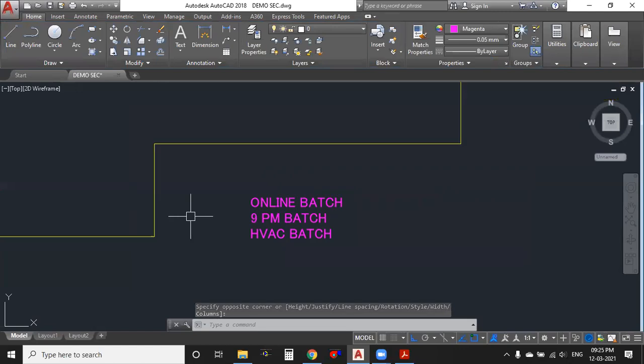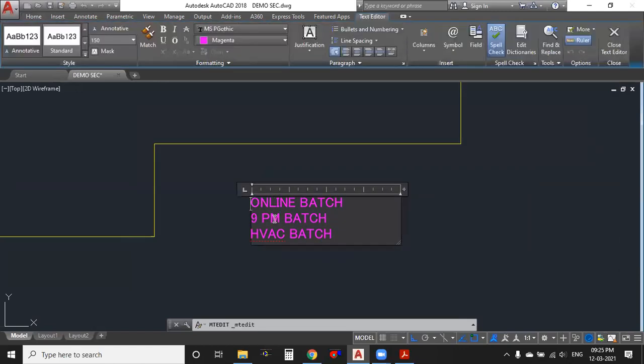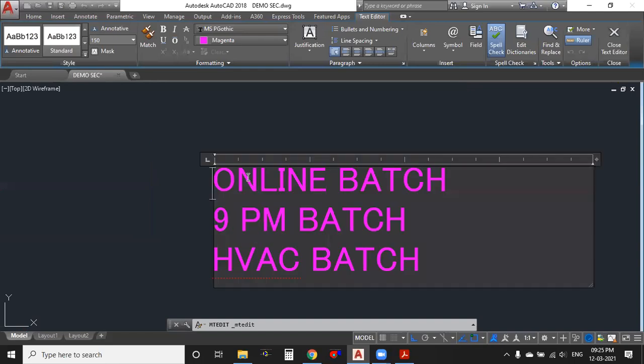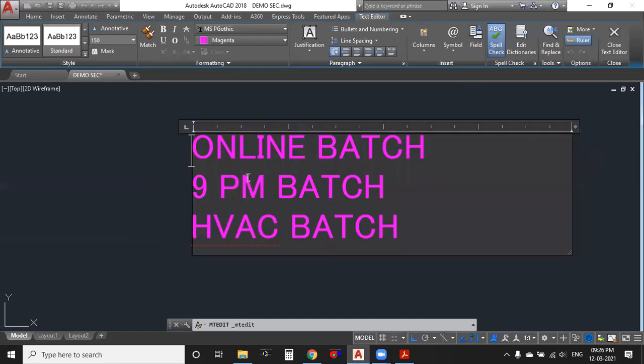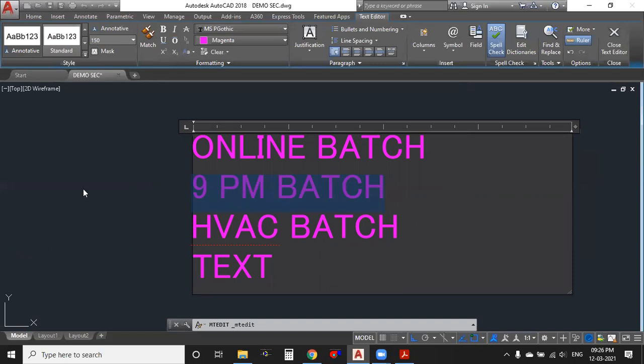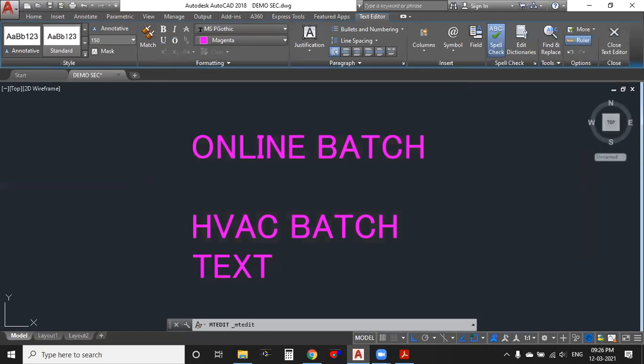Again, if you want to edit, you can double click anywhere, and go here, again you can write something. If you want to remove this 9 p.m. batch, just select backspace. It's gone. And then click.